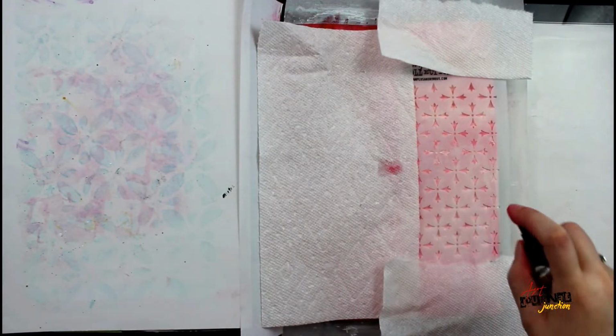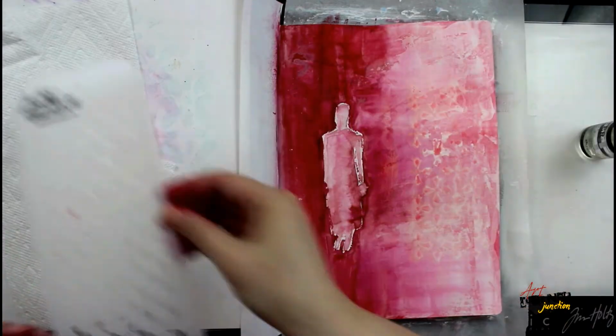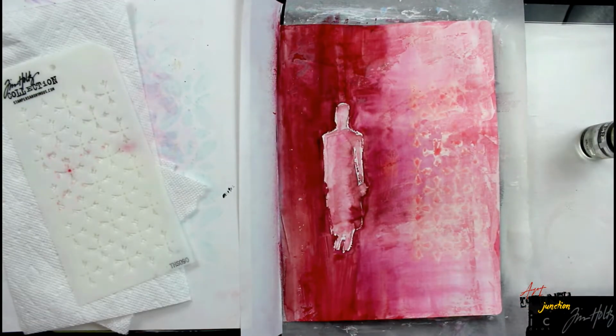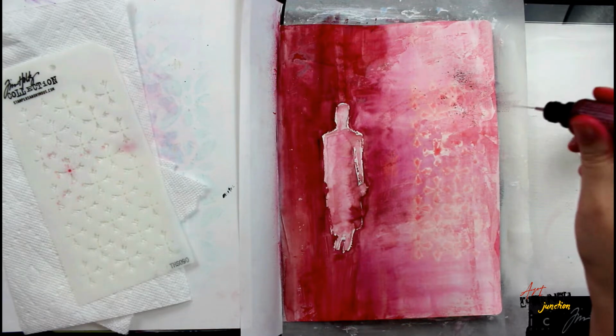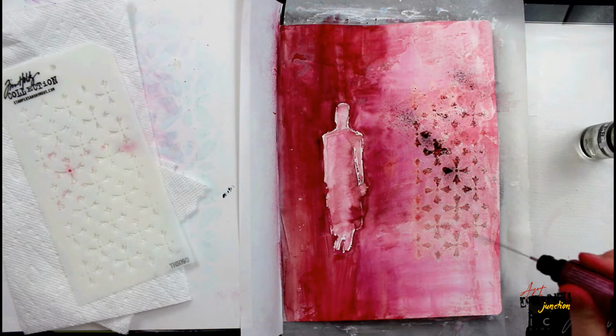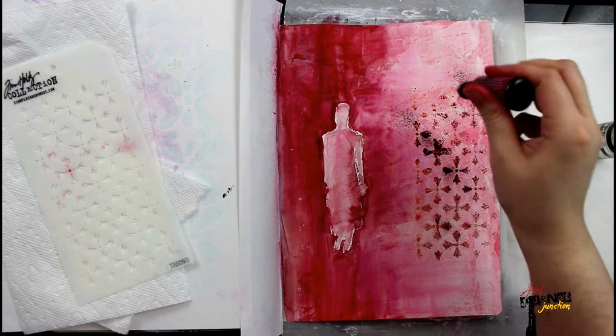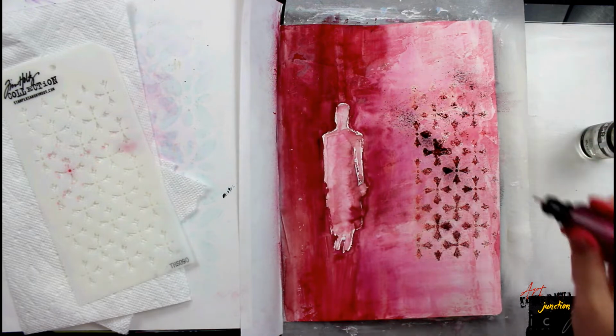So because these products are water reactive, I'm blocking out the areas where I don't want the water to go, and then I'm spraying through a stencil, and you can start to see those colors reacting right away. But now I can take another color of the powder and gently squeeze over the top of it, and you're going to see that the dyes are going to react with the water and not anywhere else.